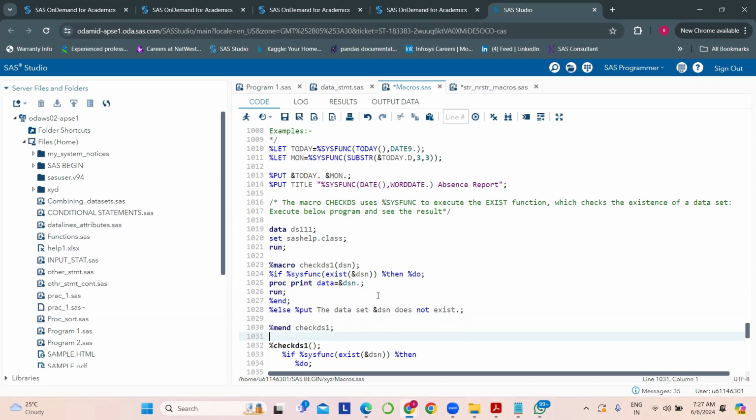At that time, we check whether a file exists or not. For example, if you are extracting data from an external source file and you directly run the code, at the end it will show blank records if the dataset is not present.